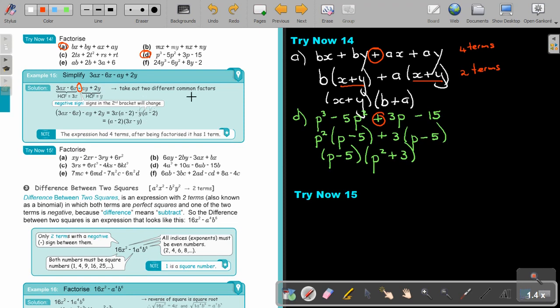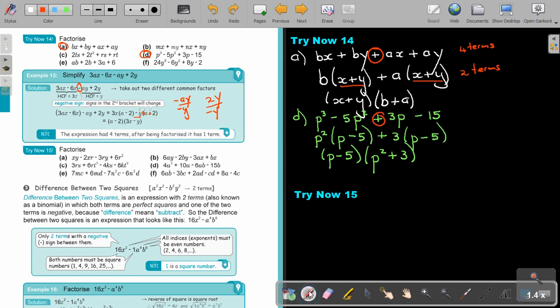Okay, let me write it better for you. In this case, it was negative ay divide negative y. So a negative and a negative, and that's why it became a positive. And in this case, it's going to be 2y divide negative y, and that will bring you to that negative, and then it cancels, and it's 2, and then it's the answer.